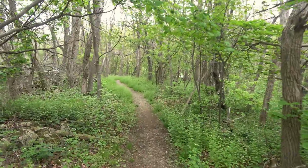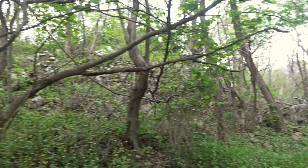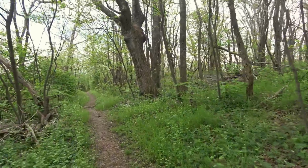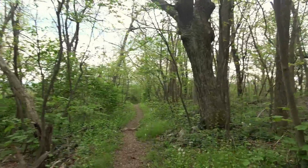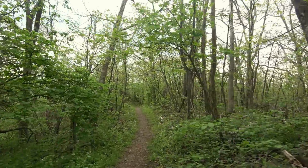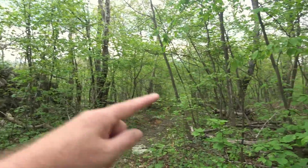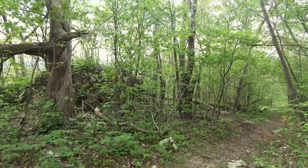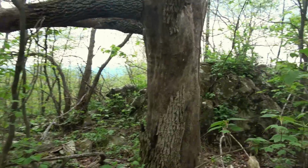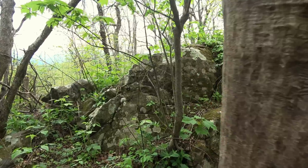I wonder if there's a trail. Huh. I don't think I'm going up there. That's not really a point. I'm gonna go back to this rock. I feel like this rock is Rattlesnake Point. I'm guessing this is Rattlesnake Point because this is where the trail kind of comes out to a point and goes back this way. I wonder if this is more of that, what they call greenstone, that ancient volcanic rock that's throughout the park.